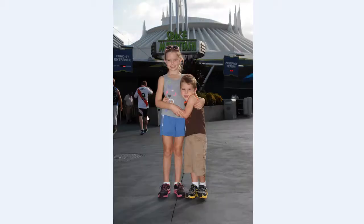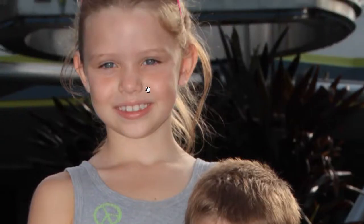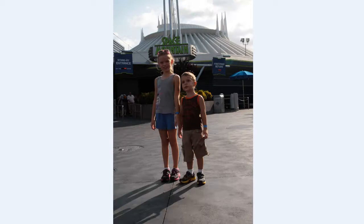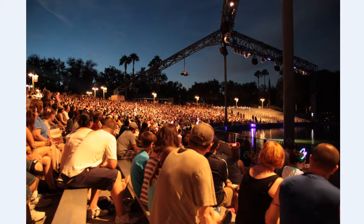Now, if we go to this one here, boom, look at this. We got all kinds of contrast, really nice fill in the front. We got some nice glow in the skin, in the cheeks here, in the forehead, where we get a little bit of shimmer from that little kid's sweat there. You can see there's a huge difference between this, which is essentially a really good iPhone picture, and this, which looks a lot nicer. With a little bit of photoshopping, this could be a nice frameable picture.